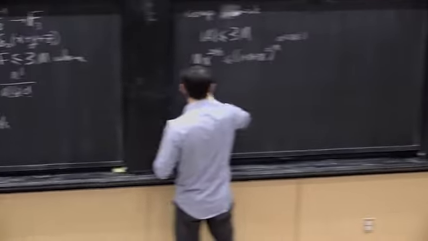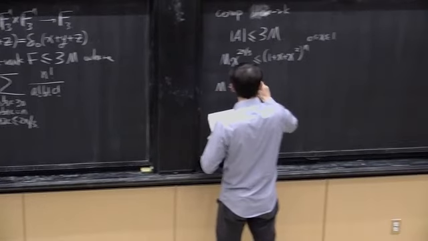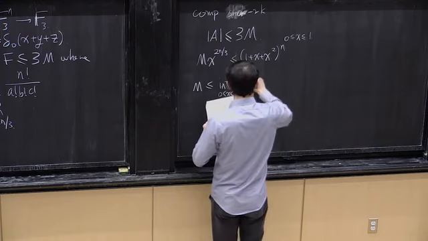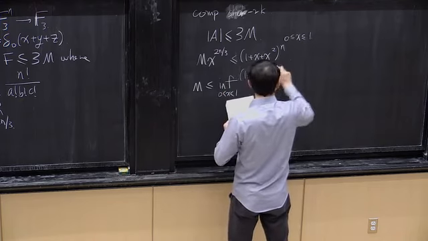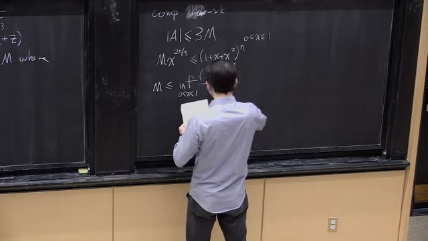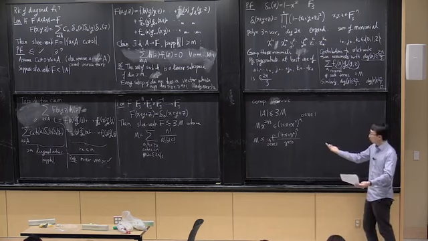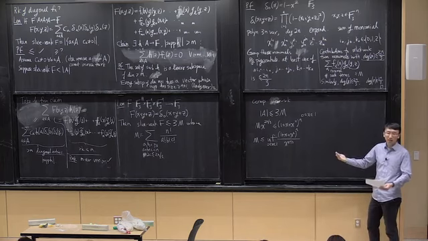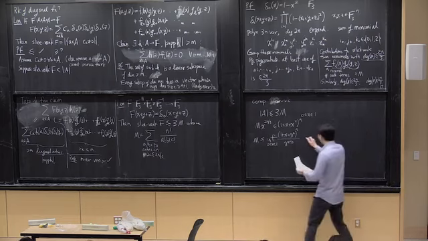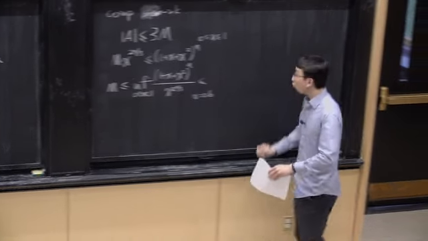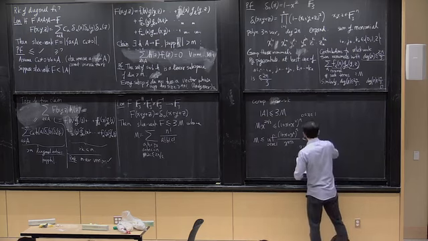So m is at most the nth power of this quantity here. And to show you any bound, I just have to plug in some value. So if I plug in, for example, x being 0.6, I already get a bound, which is the one that I claimed.